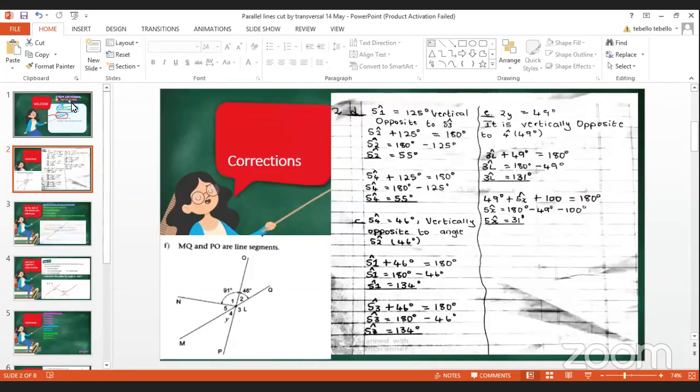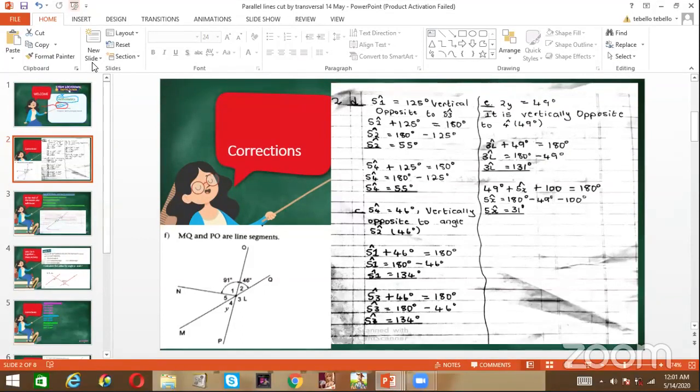Okay, so yesterday, guys, I gave you a home activity. For our home activity number 2, because we did complete some of the questions, our number 2 is presented here. You can see number 2. This is your number 2. Here we have D, C, E, and here's our F. F we will be doing together, right? I hope you guys got most of it right, but I know you did get most of it right.